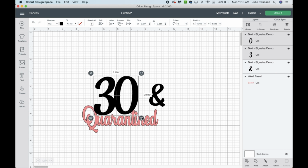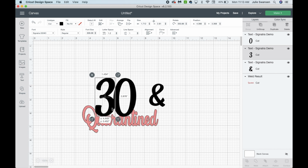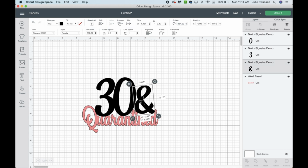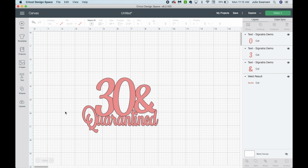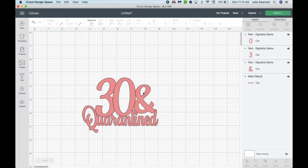I also like to make sure that my cake topper designs have as many touch points as possible. For example, I want 30, the ampersand, and quarantined to be touching in at least 3 spots. This will help to make sure that my cake topper is nice and sturdy. Change the color to something lighter and click Cut to see the intersection points. Now double check that all of your numbers, symbols, and letters are touching and slightly overlapping. Once ready, highlight the whole thing and click Weld.